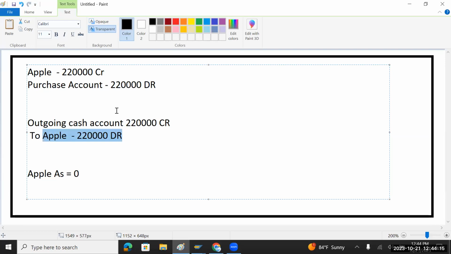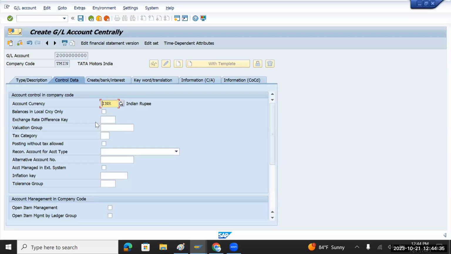This is just an example I have given for the vendor, but basically we use this for bank related transactions. For vendors, a recon account is not needed, but vendors as sub accounts happen by default, and mostly tax accounts, payables accounts, receivables accounts, we maintain as open item management.